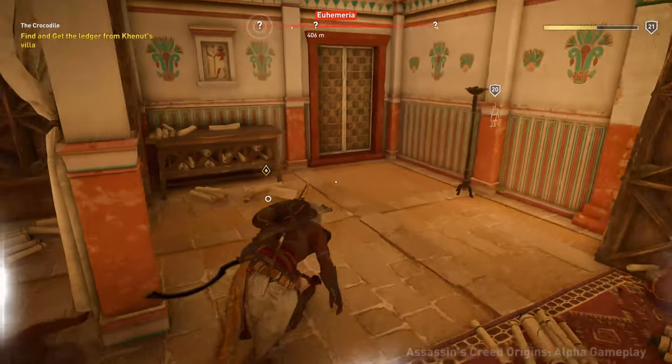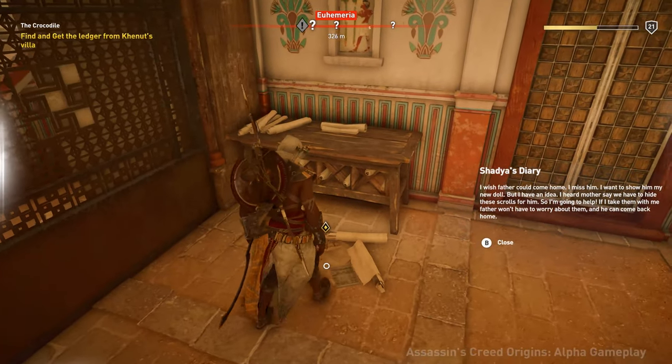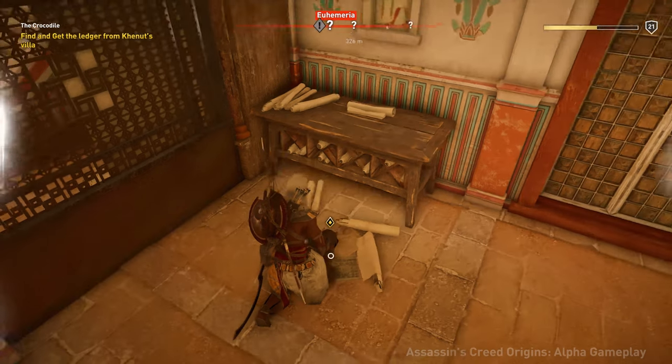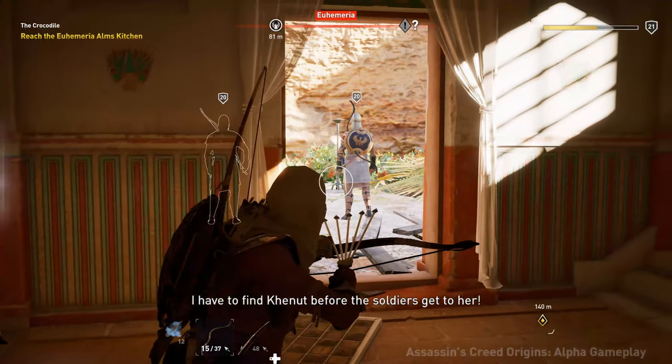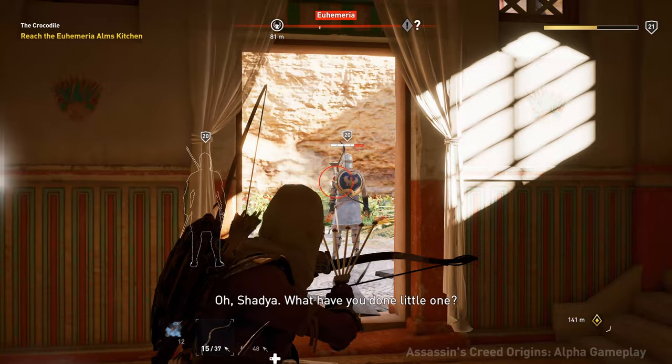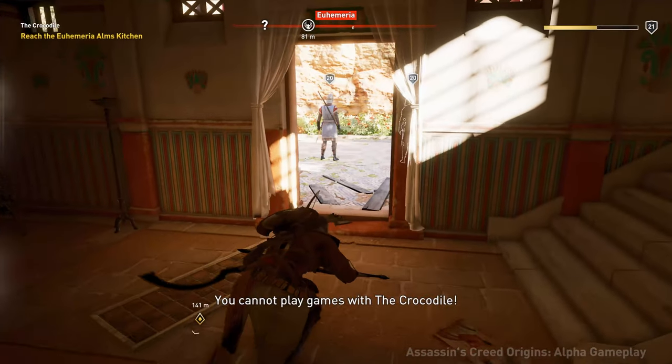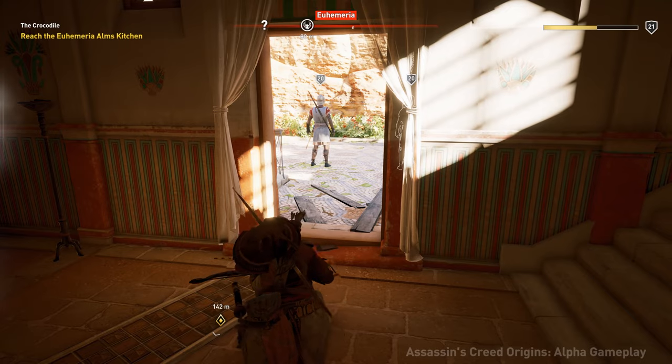So let's grab this ledger, or what's left of it, Shadia's diary. I have to find Henry. That is not the ledger we seek. Okay. Oh, Shadia, what have you done, little one? All right. You cannot play games with the crocodile. Don't play games with the crocodile.